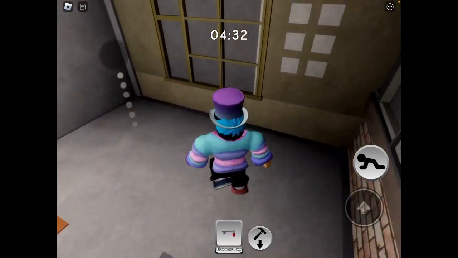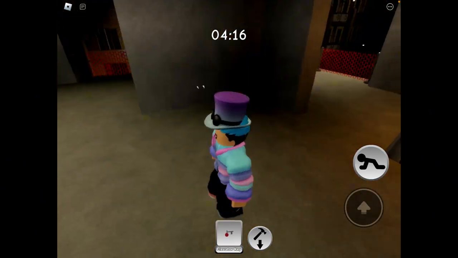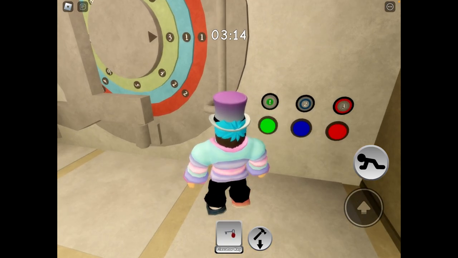Okay, I got the combination. Now all I have to do is reach the safe. Honestly, this is not really that difficult of a level. Huh. You're kidding me. Do I seriously have to wait? Never mind. It's a good thing I was able to unlock this before. There it is. That was extremely easy.